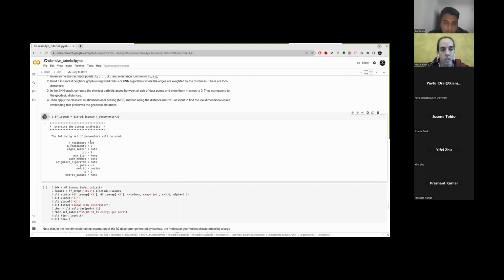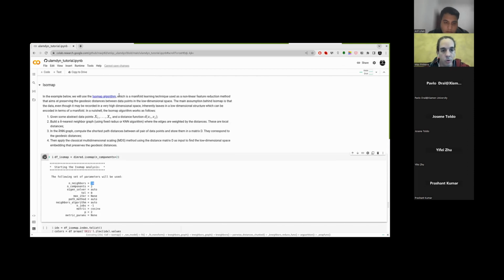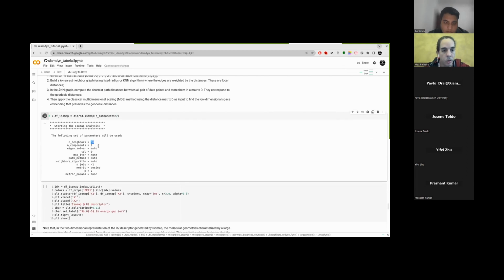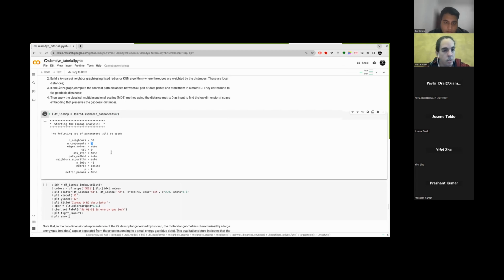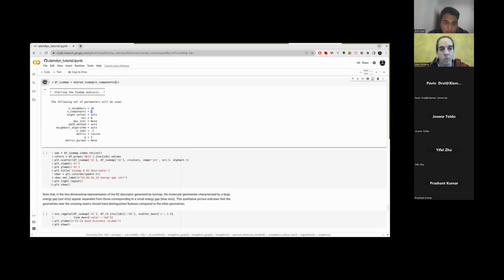So it will consider 30 neighbors to build the graph that is used in this method for dimensionality reduction. And you have also other parameters like the number of dimensions. This is the most important one because you want to visualize your data, so you just select number of components equal to 2. And this is now processing. It takes some time because isomap is a bit expensive.